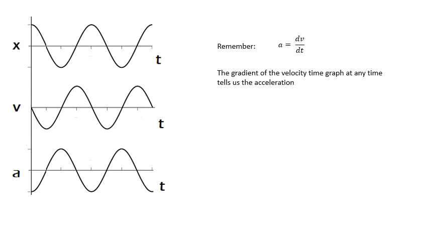So, we've done displacement. We've done velocity. Now, acceleration. That's the third one. These three graphs here, be able to sketch them. It is a common exam question. Be able to sketch them. If x is a cosine, v is a negative sine, and a is a negative cosine. Remember that.